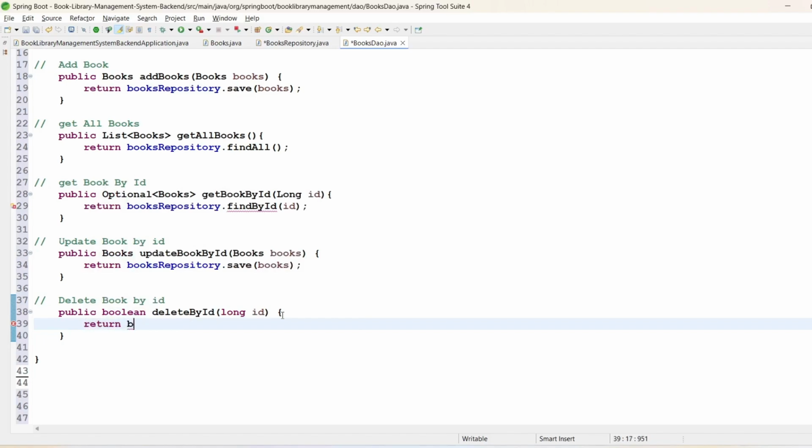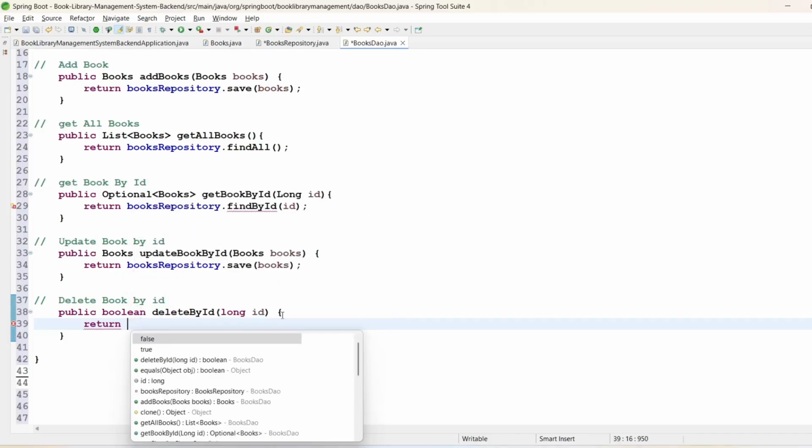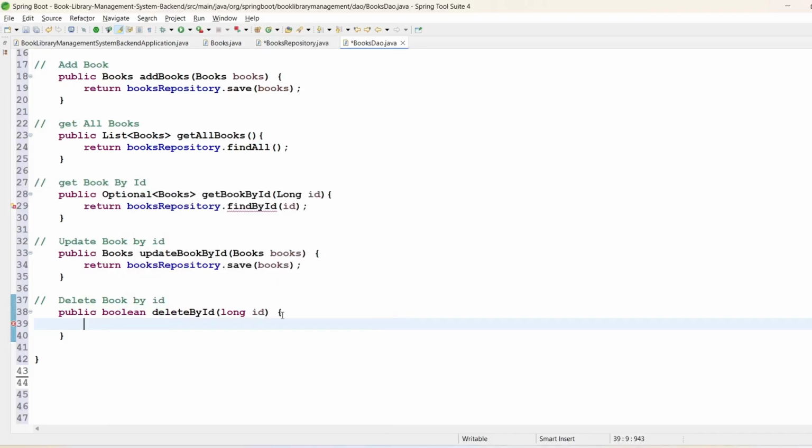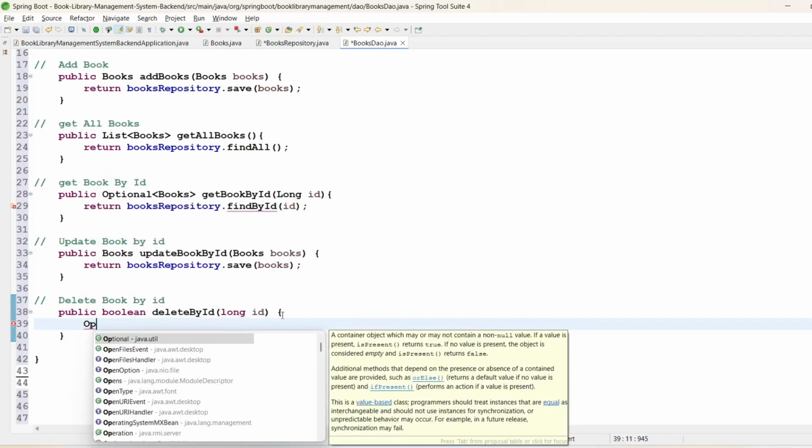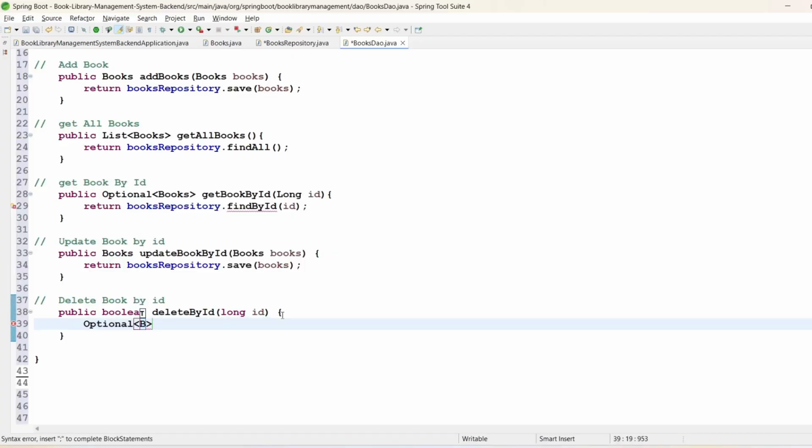But not now. First, we need to validate before deleting. For that, we need an Optional Books, optional book, that receives the book from the Book class. The tab should be relatable to understand what is happening. Here, we need a method, and as you can see, our method is private, so I am getting an error.